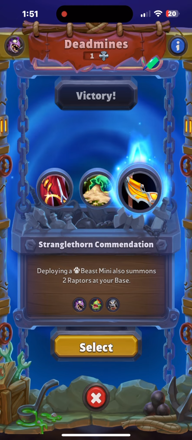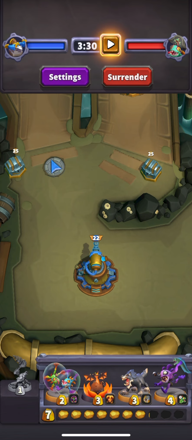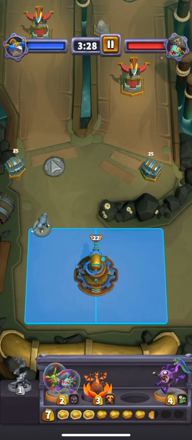and it takes a little bit longer to kill than you would expect. So I think the Stranglethorn commendation is the best pick here, but Strange Dust is just so much fun, I decided to go with it. And once again, I like to pause here.